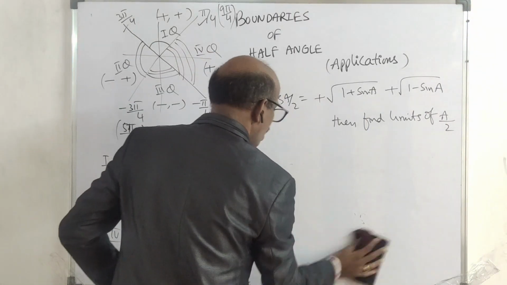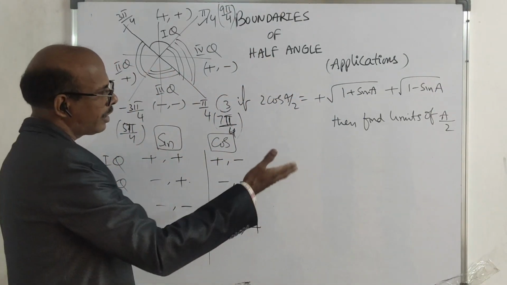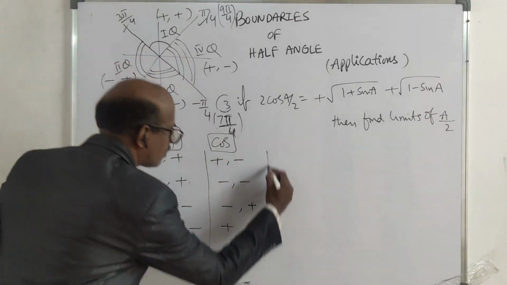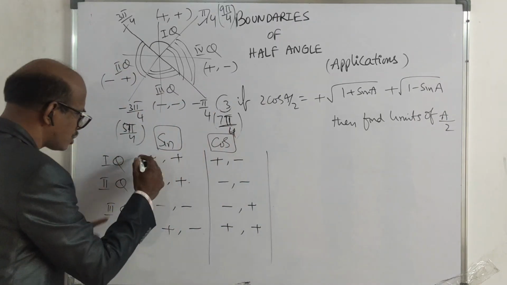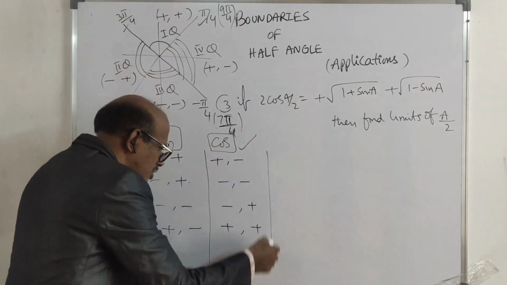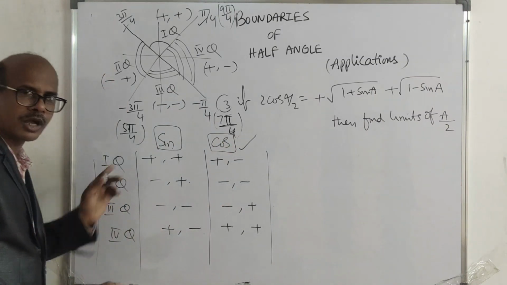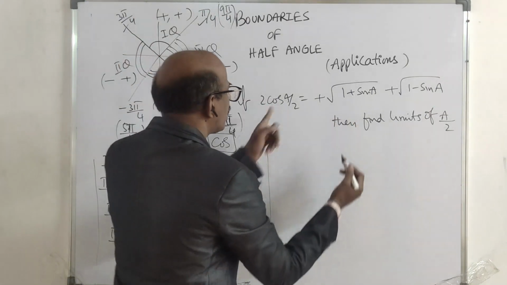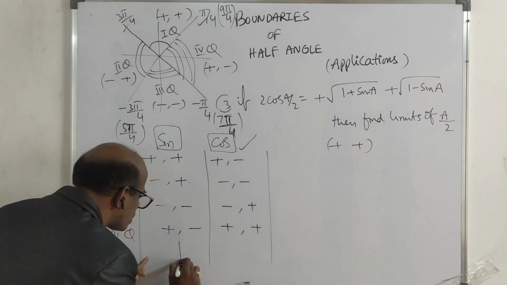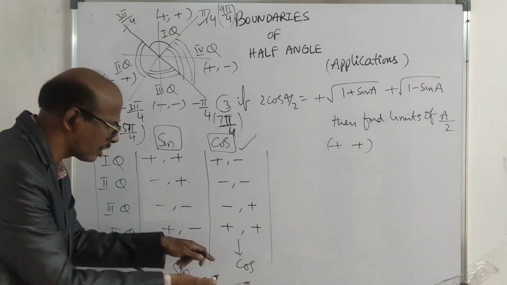Now the question starts. Now I am going to start the question. My dear beloved student, pause the video and try by yourself. If not, watch. Here the question is cos. Immediately in this tabular form, consider the cos question. So take this format, this column into consideration, and pick up the corresponding boundaries, the corresponding limits. In the cos problem, plus and plus is there. So don't go for this column. This column is meant for sine, this column is meant for cos. I think that information was already given.